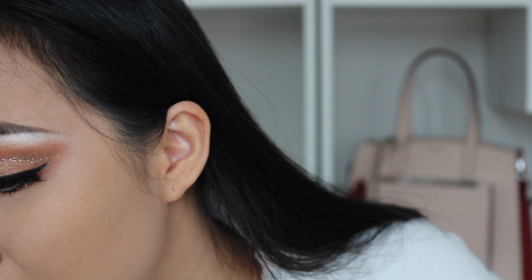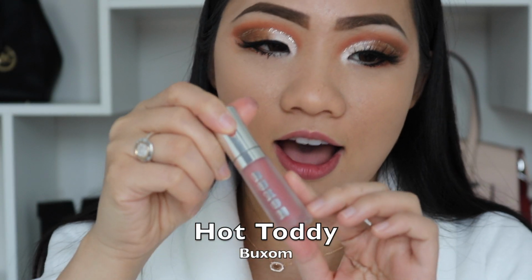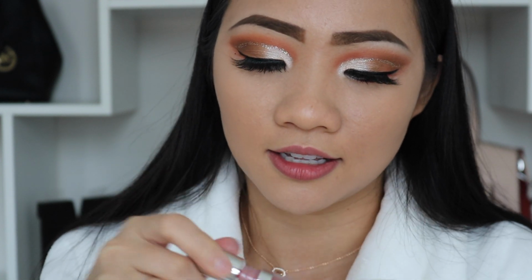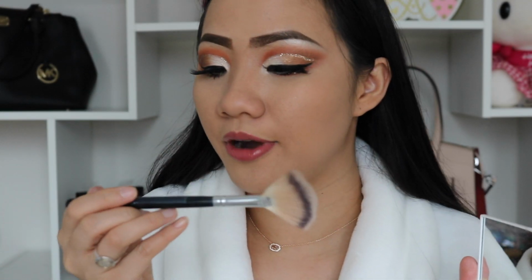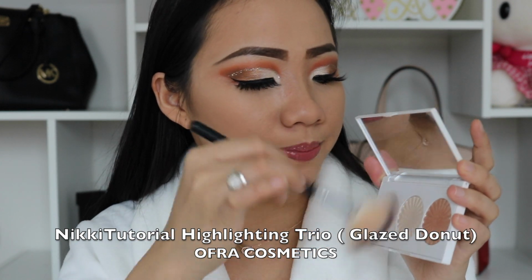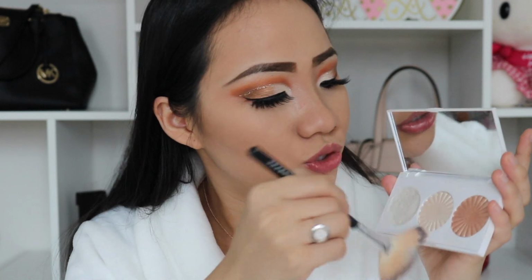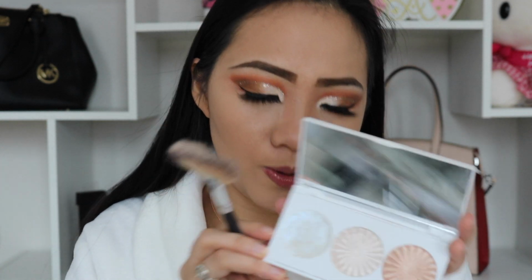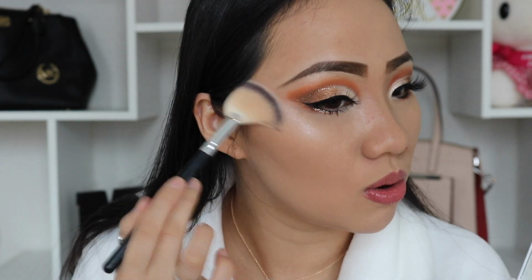But for me, I'm going in with this color, Hot Toddy. And I'm going to apply it all over my lips. So I'm using a fan brush. And this is a Morphe fan brush, and I'm dipping it into the Urban Decay Highlighter Trio. And the color I'm going in with is Glazed Donut. And I'm going to apply it right here.